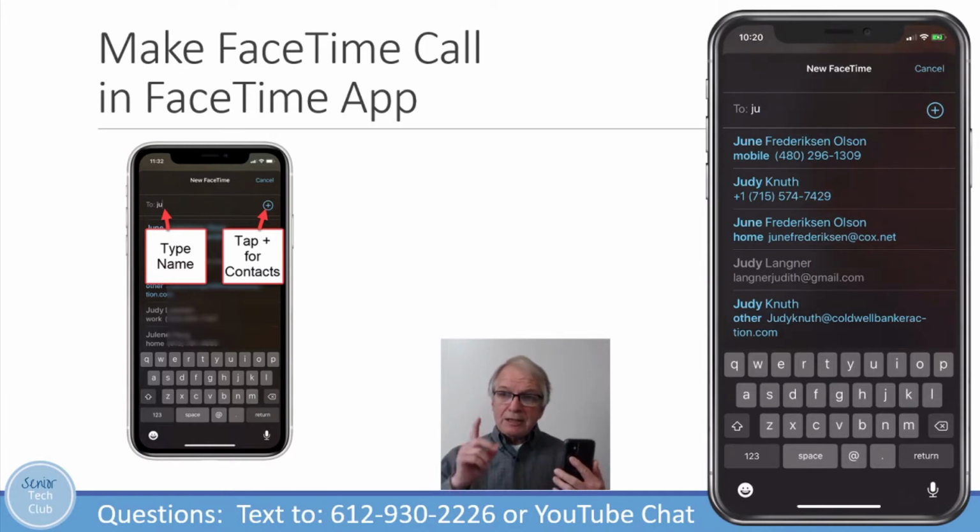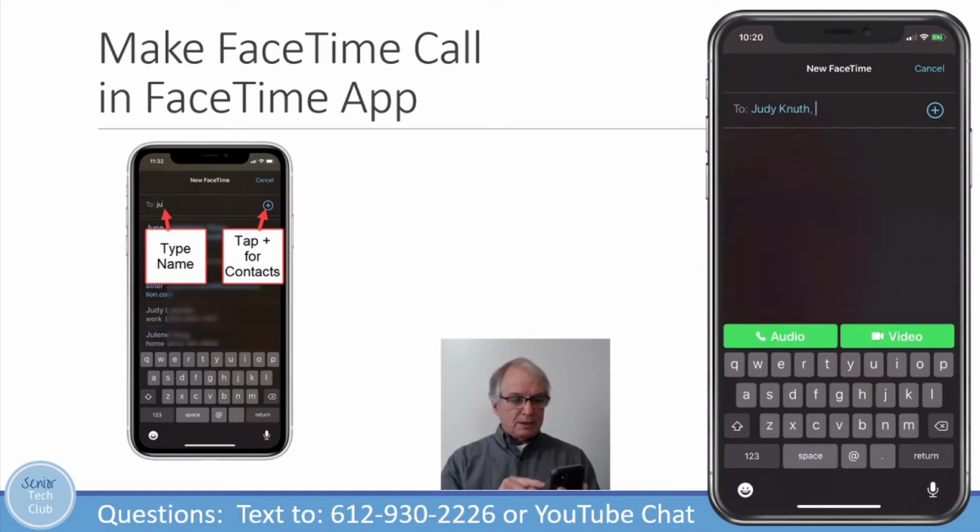calls with. Something that I think is kind of interesting when you take a look at this list is that not every device is FaceTime eligible, and that we cannot do FaceTime with Android phones, as an example. But this list does a very nice job of identifying FaceTime eligible devices. In this particular case, all you would have to do is tap on the one that you want to call. And at this point, if you want to make a video call, you simply tap on video and that call process would launch.